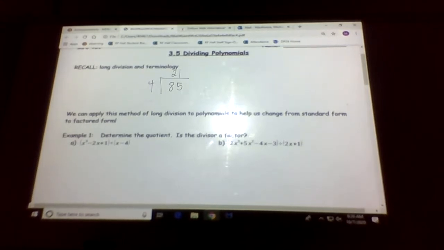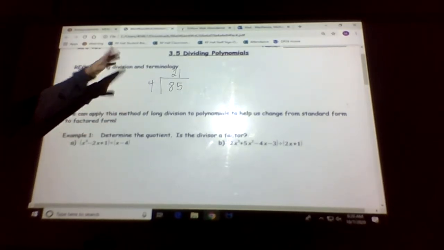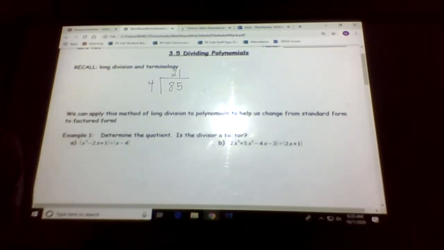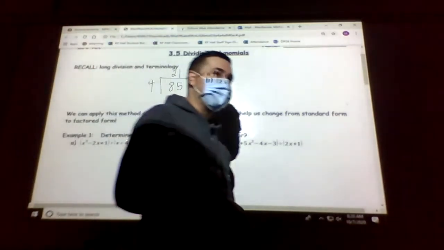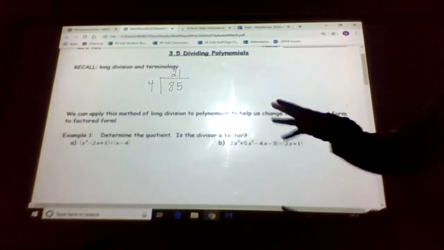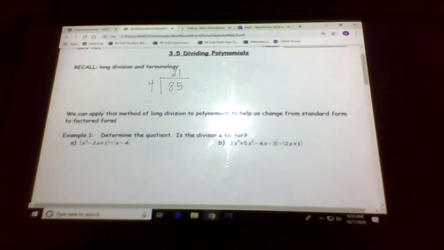Okay, so I'm going to show you long division to divide polynomials, and I'm going to show you another method, which is called synthetic division. Most people will like synthetic better. Okay, so long division takes a little bit longer steps, and you have to deal with letters and stuff. For synthetic, you just deal with the numbers. So I'm going to show you both of them today.